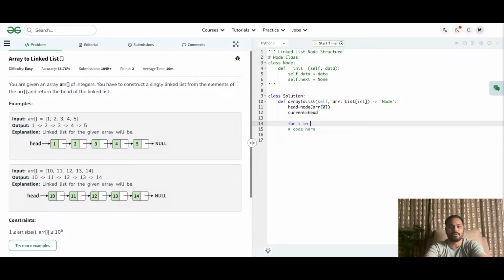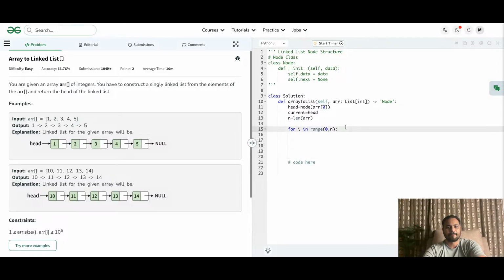For I in range 0 to n. What is my n? I have to define it. N is equal to length of ARR, right?